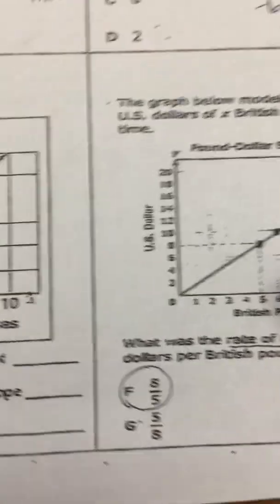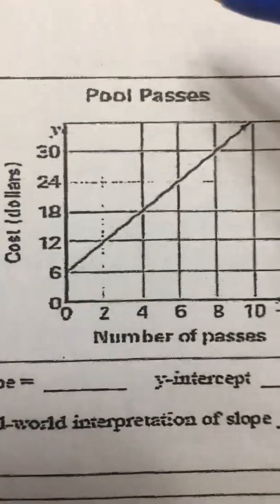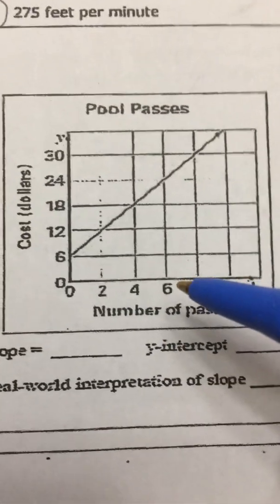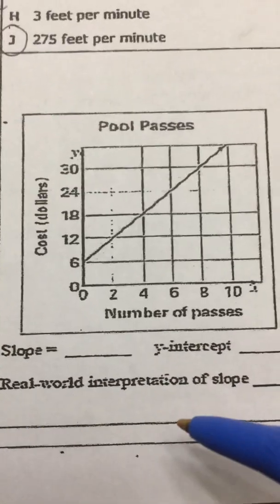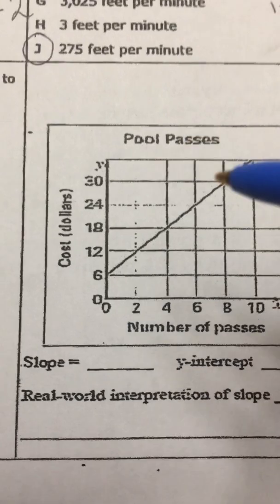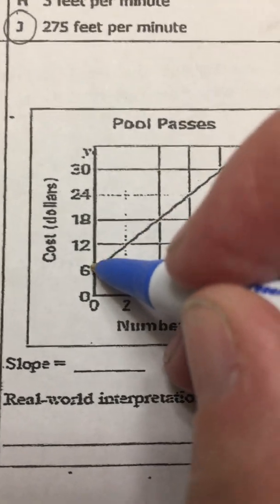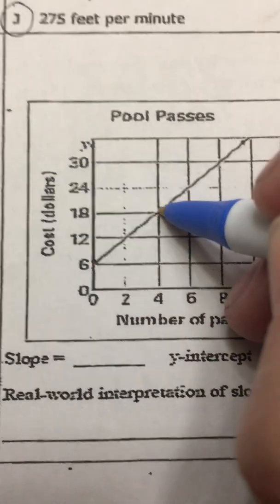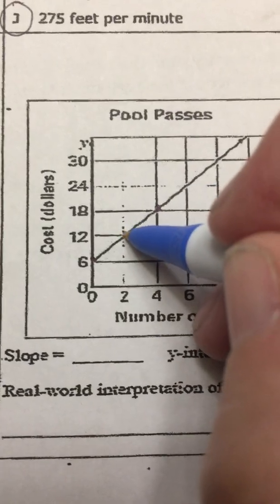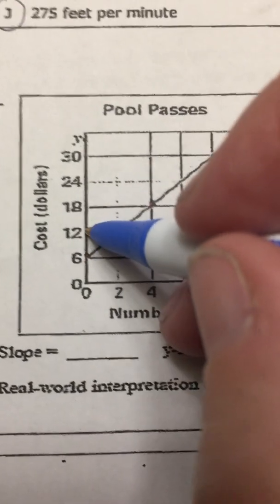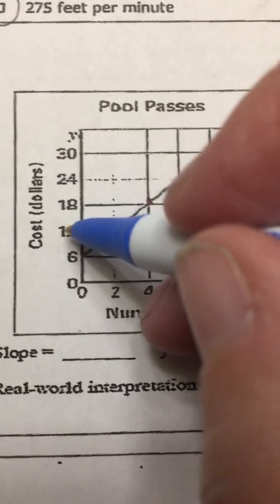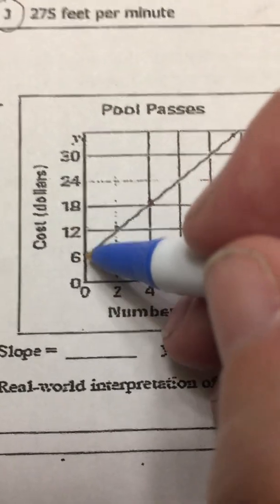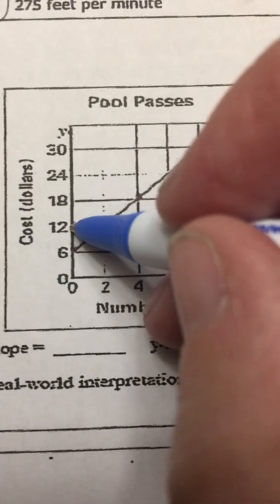How much did I go up? How much did I go over? Okay. This is just some other stuff. They wouldn't ask them like this on the STAAR test, other than they may ask for an interpretation, and then they give you some different interpretations of the slope. But the actual slope is to find some pretty points. So here's a pretty point, and there's a pretty point. And actually, there's a couple different ones that are pretty points. There's a pretty point here too. But let's say I'm going from here to here. So I'm going to go up from 6 to 12. I go up 6 units, because if you subtract these two numbers, 12 minus 6 is 6. So from 6 to 12, I went up 6 units.